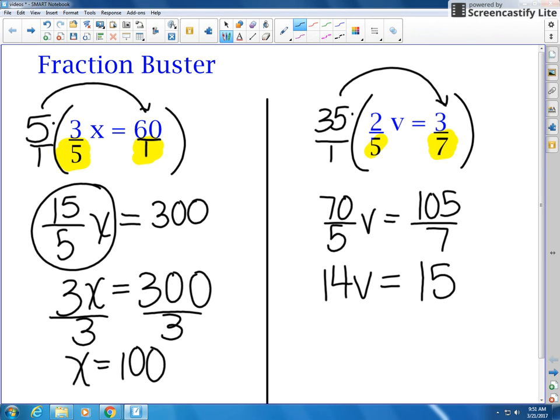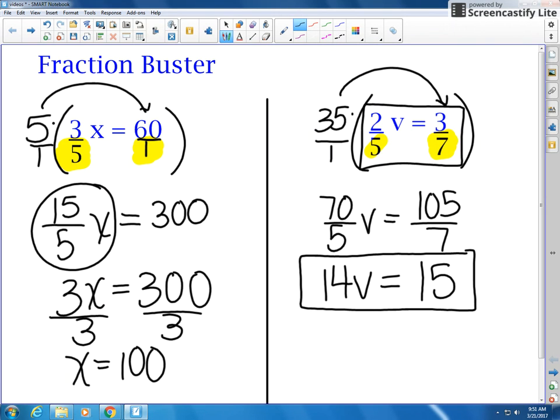So I have now busted out my fractions. This equation, 14V equals 15, is equivalent to my original equation, but look at them. This bottom one is not that difficult to solve. I have my V's, my X tiles on one side, and my unit tiles on the other, so the last move to do is split. I want to figure out what 1V equals. So 14 divided by 14 would leave me with 1V equals 15 over 14.